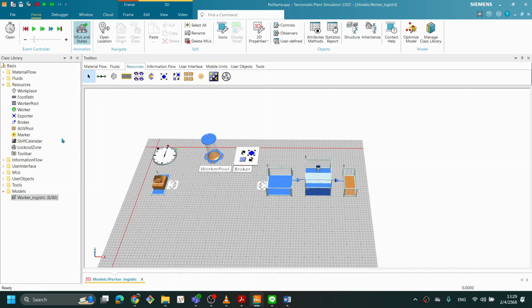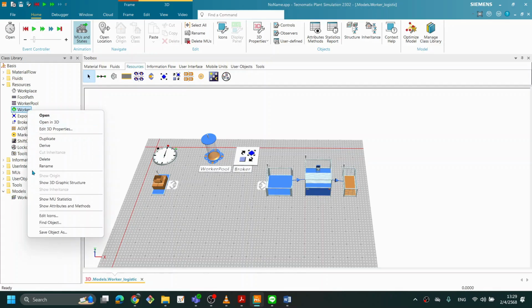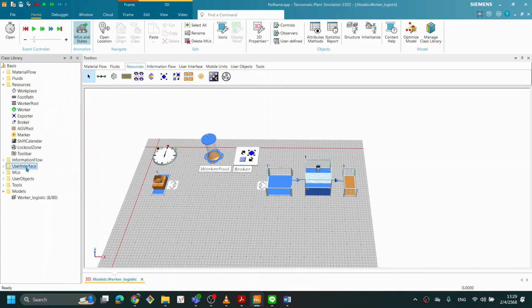You need to set up the worker, right? The worker adds up the power and the capacity, right? The capacity it can carry. And you must copy the worker to the user object, right?